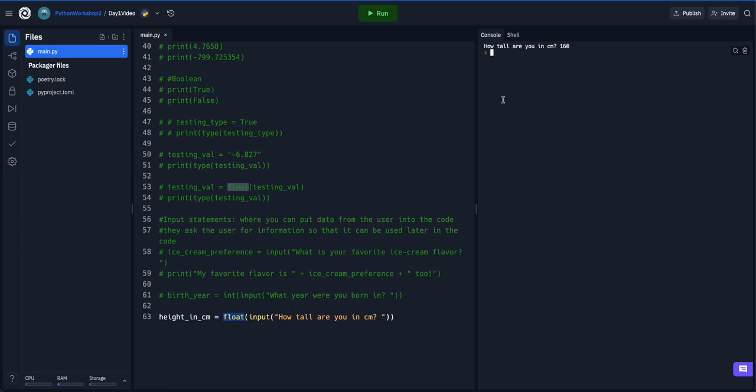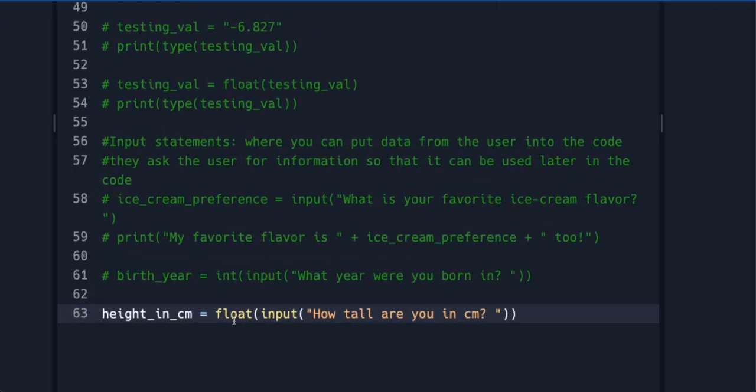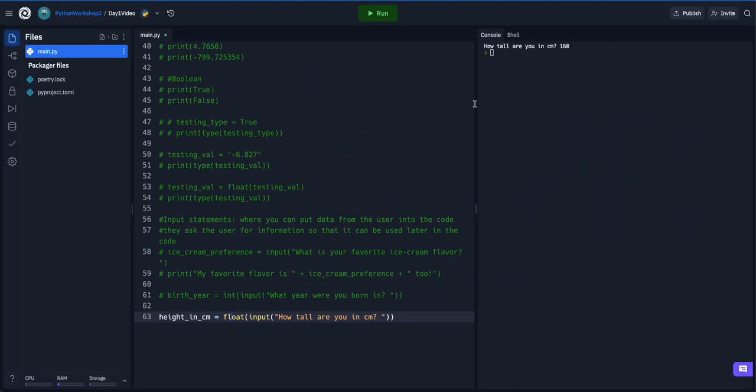Because if it's a number and you're using a float as your conversion, then you're absolutely fine. But if I do a bunch of letters, that's when I get an error. So that is an input statement in Python and how to use them.